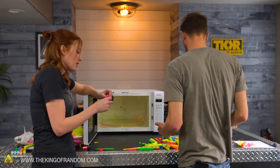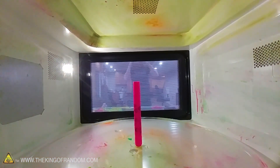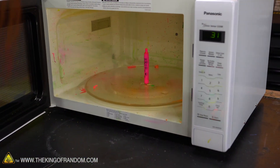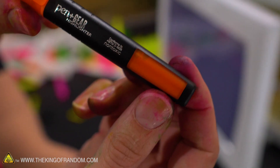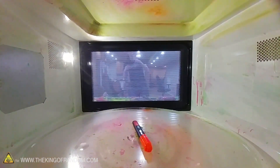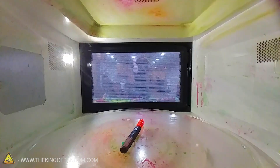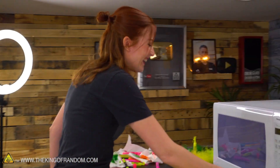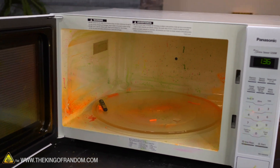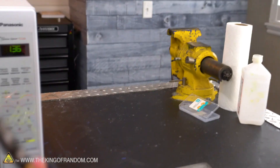I have good feelings about the LiquiMark. I don't know if the nib is going to come off, but I did pull it apart and it is the same as the Jot. Let's try a LiquiMark. I think we got some concentrated little shotgun blast of fuzz at the top — the nib shot off. It looks like it exploded. It's clearly just a cartridge full of liquid, so I think this is just going to explode liquid everywhere. This one will be fun to clean up. The inside of the microwave is just orange. The casing is intact — it just pulled it all apart, and it is empty. All that ink just boiled right on out.